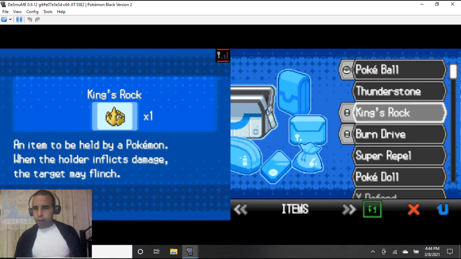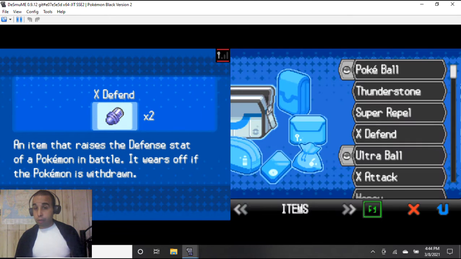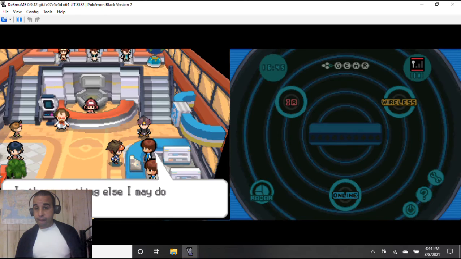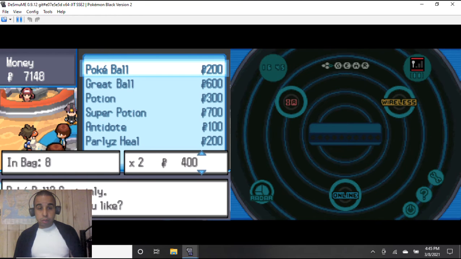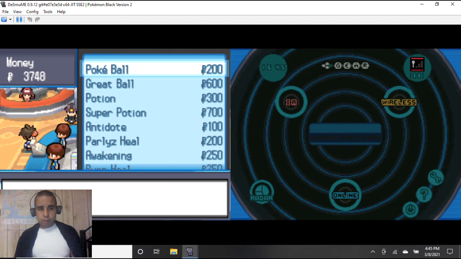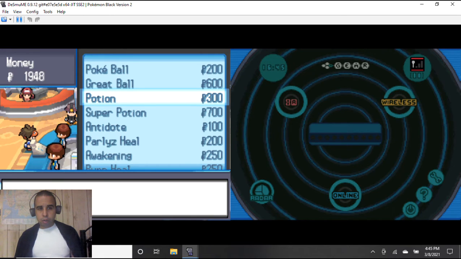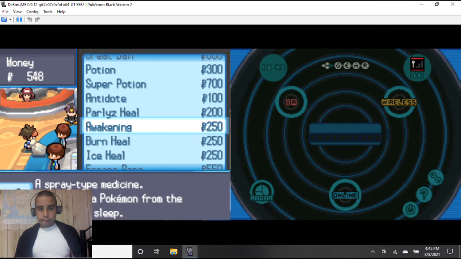What kind of stuff here? The Stock Drive, the King's Rock, the Burn Drive. Poké Doll, X Defend, some of them, both of them actually. X Attack, and Honey. Great Balls, we'll buy 5. Oh, not Great Balls, let me get Poké Balls. About 17. Oh no. 6 potions. I'll try one more.